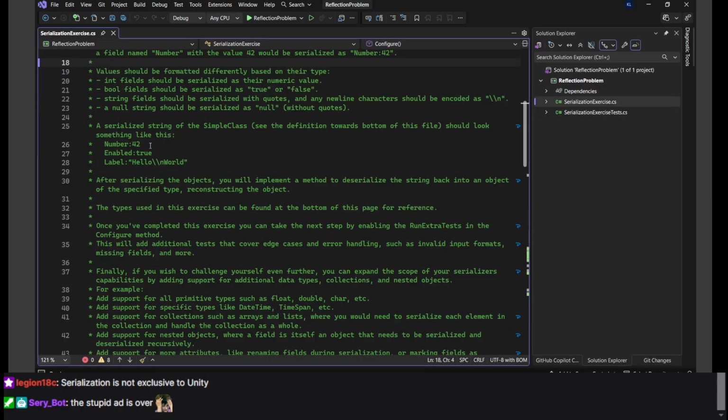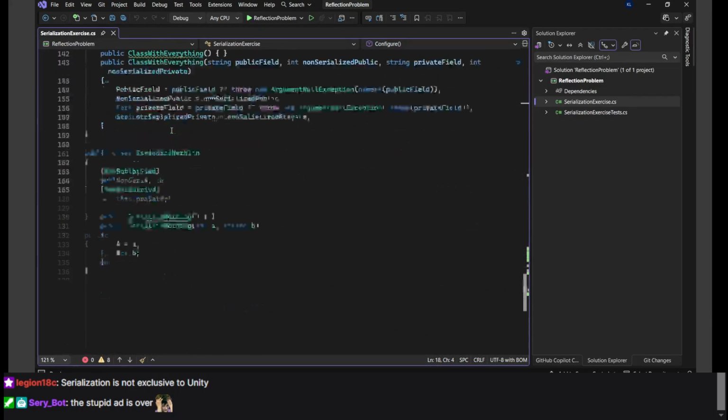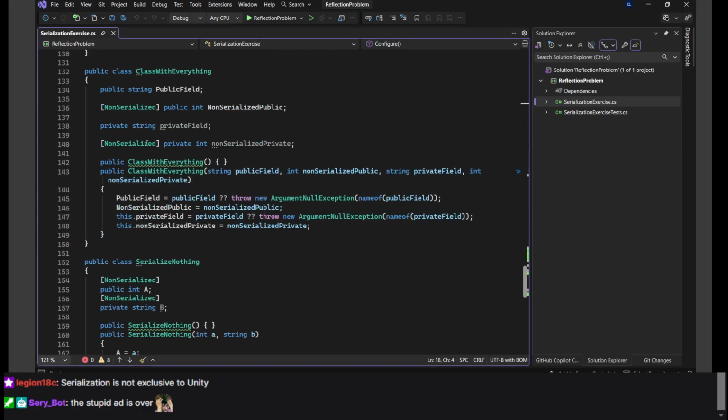Number 42, enabled true, label. Oh, I see. These are just different examples. Label hello world. Simple class. Oh, it says nothing.